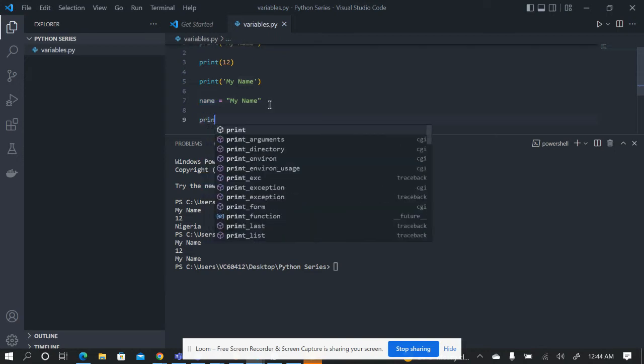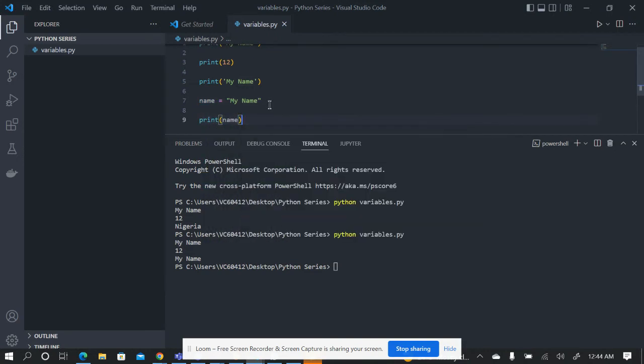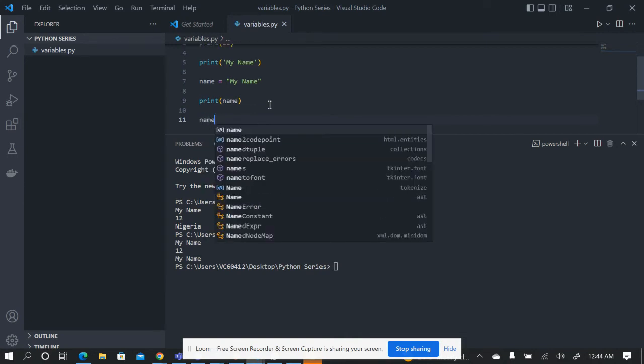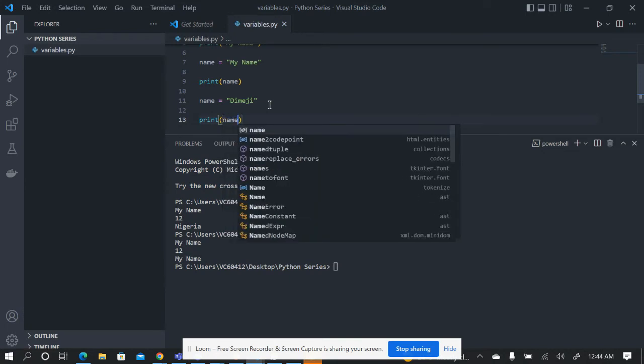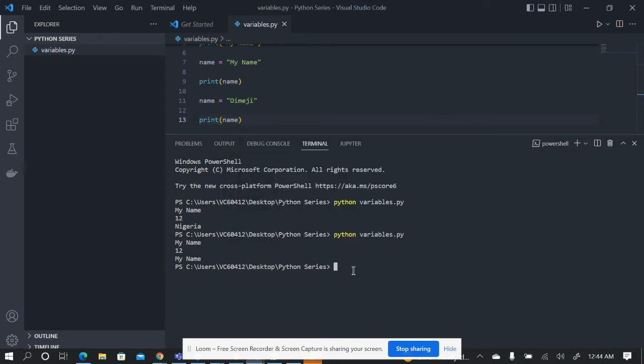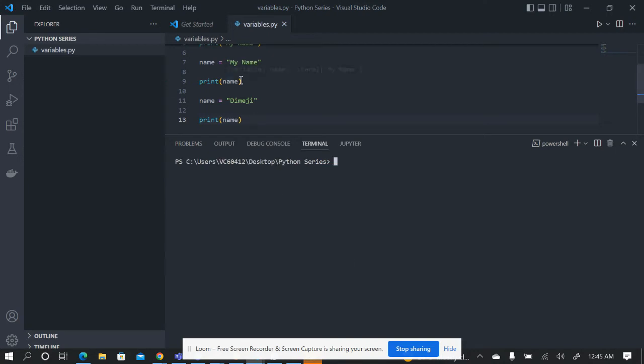Let me print name. And I can also say name equals, let me give my own name, Dimeji. And let's print this. Print name. Now, what do we expect from this? What we expect is my name: the first value of name is my name. Later, I change the value because it's a variable.